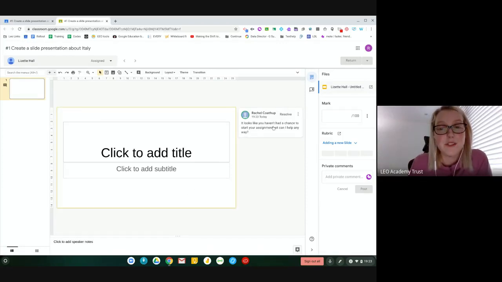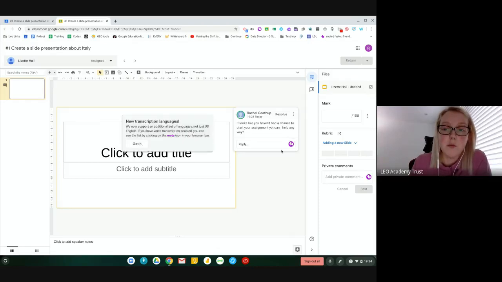And you'll have seen that I wrote that entire comment there. But what I might have decided to do instead is to use the extension Mote. Now, this allows me to do a 60-second voice comment. So it just means it's a huge time saver. I don't need to sit there and just write a comment that maybe children won't even read over.